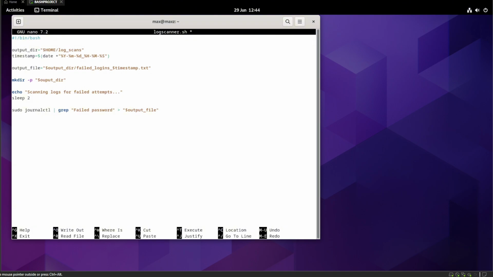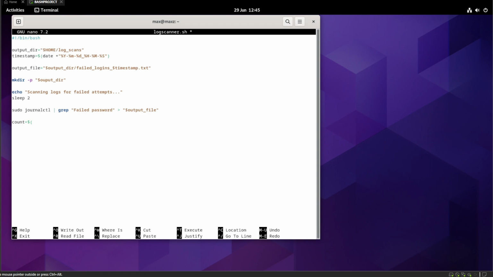Simple as that. So now we've defined what's actually going into the output file for the file to exist. And then we're going to come down again and create a new variable, we'll call it count. This is just going to count the number of times failed passwords have occurred, which is pretty important because, especially if there's loads, you don't want to sit and count them all. It's good to know if you're being brute force attacked.